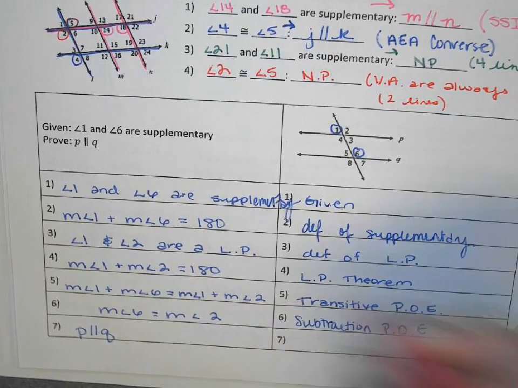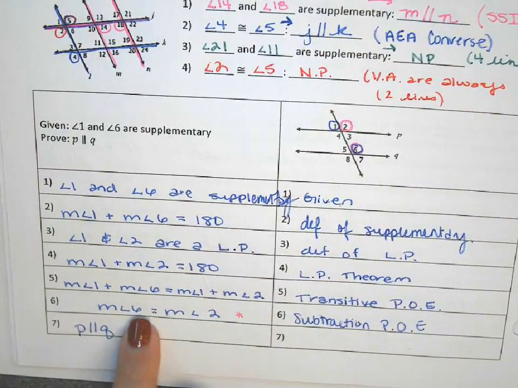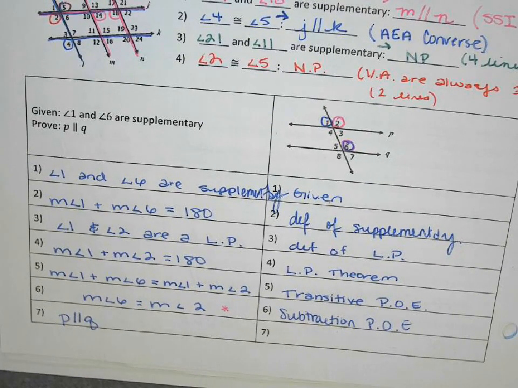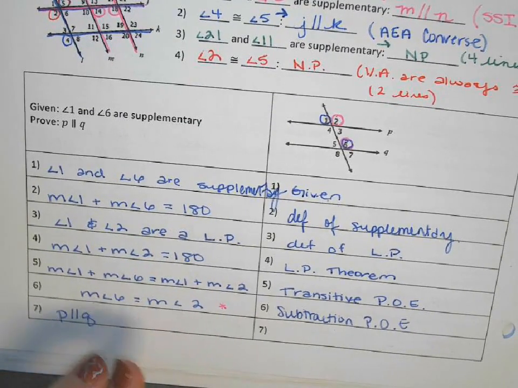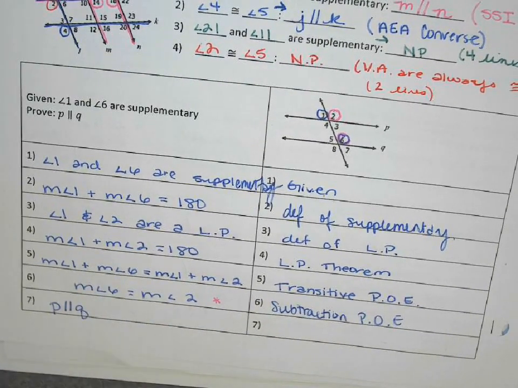Well, let's look at those. 6 and 2 are the same. How do we go from 6 equal to 2 to the lines are parallel? Go ahead. Yes, what's your question? Wouldn't it be property of congruence with the angle? Oh, we did the measures. Measures of angles are equal. If we were talking about angles, then yes, we would say property of congruence if that was a congruent symbol. But since we're talking about the measures of the angles, they are equal, not congruent.